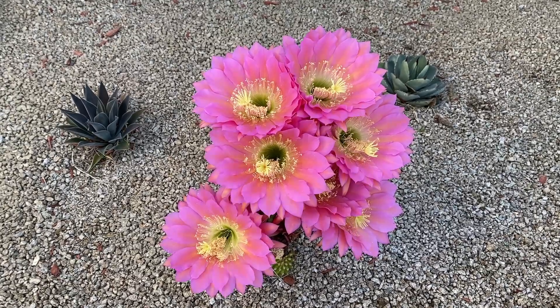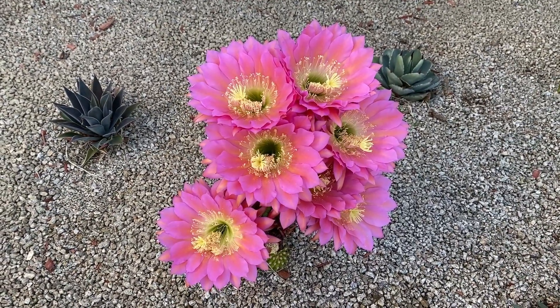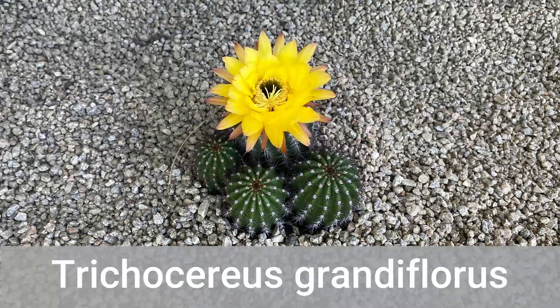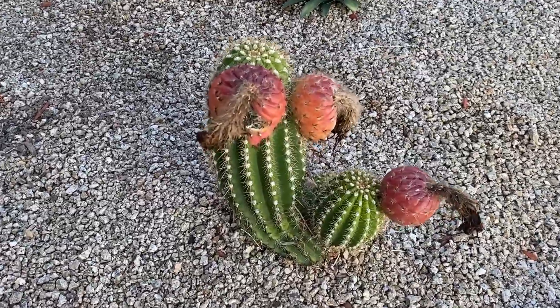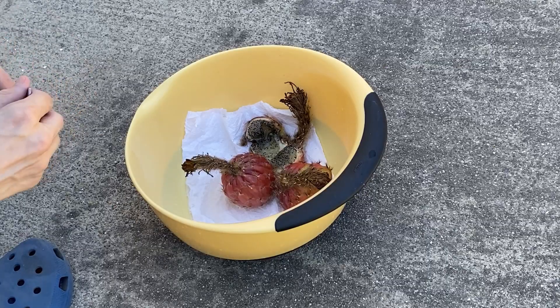The plant that I'm collecting the fruit from is a cultivar named Epicenter. It has large striking flowers I've shown in previous videos. I used pollen from a yellow-flowered trichocereus brandiflorus to pollinate this plant. Three fruit soon formed and I left them on the plant for a couple months to ripen. It was a sure sign that the seeds were ready when some fruit started to burst open on their own. The fruit also looks pretty tasty so I want to harvest them before another creature spots them.